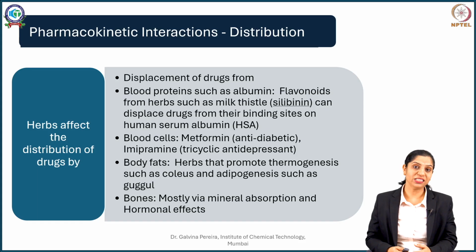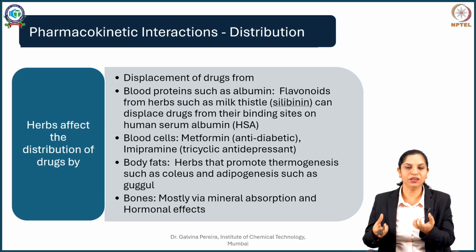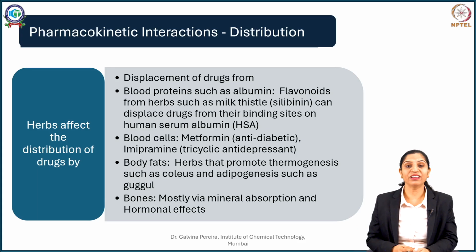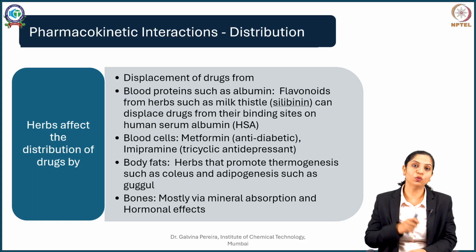There are certain proteins such as albumins and globulins which are already floating in blood, and there is a good chance that the majority of the drug molecules will bind to this albumin or globulin, and many of them, as we saw previously, may be even as high as 90% protein bound. Now there are molecules such as silybin or silibinin which are there in herbs such as milk thistle. Milk thistle is commonly taken for liver detoxification. These flavonoids also have an ability to bind to this albumin.